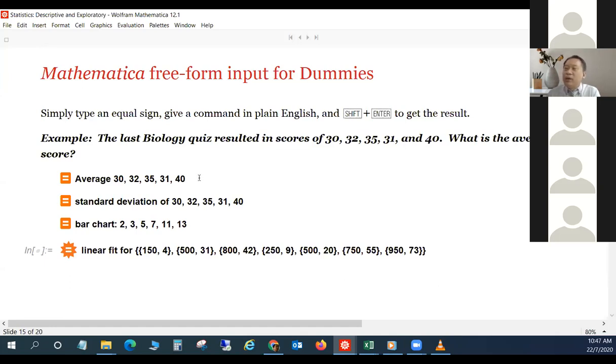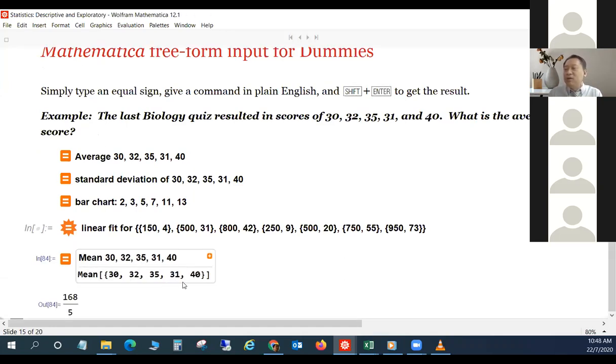Now, not to worry. If some of you attended our previous session, you know we have something built in, which is almost an AI kind of approach called free-form input. So in this case, I put in a free-form input and hit the equal sign. The system shows it like this, meaning that now I'm using the AI inside the system. I just type in plain English. I say average. For instance, I don't want to say average, I say mean. Maybe the system understands. Say mean 30, 32, 35. Oh, I understand actually. Mean means average.